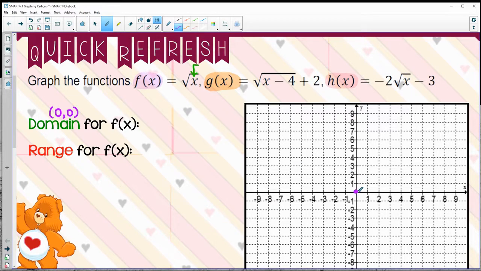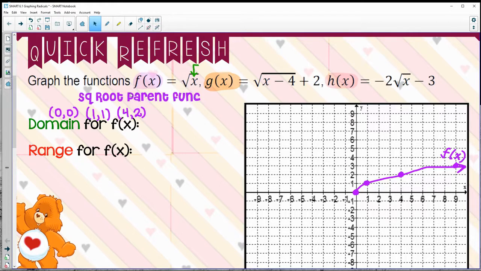Well, that's a really, really friendly coordinate. I can continue on. I can try to plug in 1, and okay, square root of 1 is 1. That's really friendly. If I try to plug in 2, I don't know what the square root of 2 is, but I do know the square root of 4, and that's the same thing as 2. So I'm putting in the number 4, and I'm getting out the number 2, which also happens to be our square root parent function. It's what it will start looking like before we start moving it around.